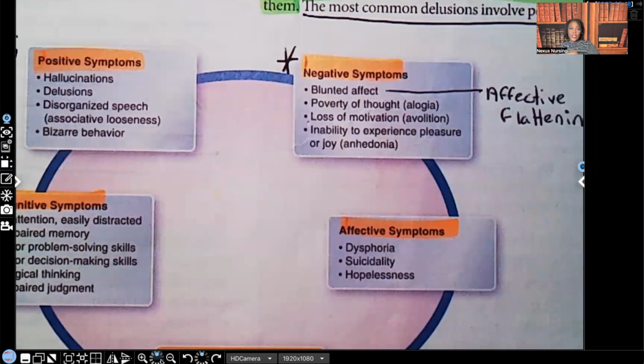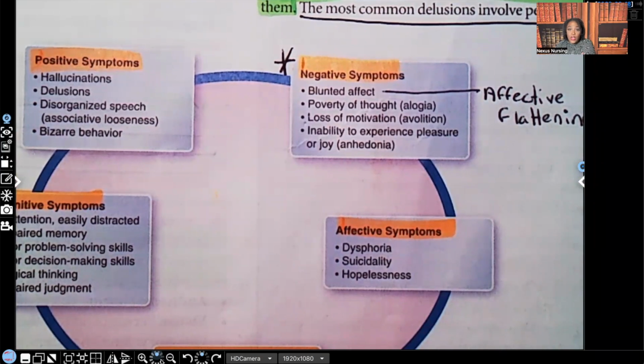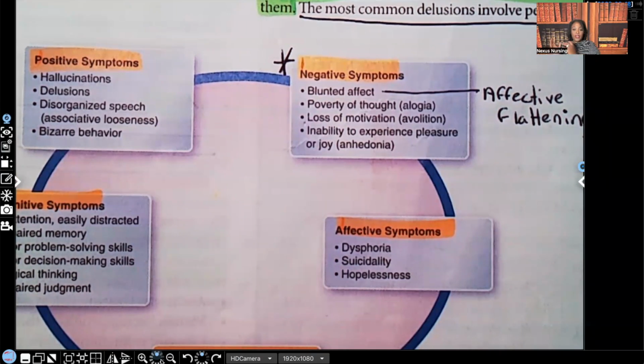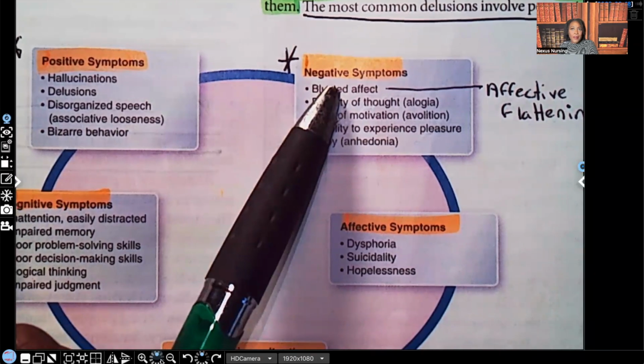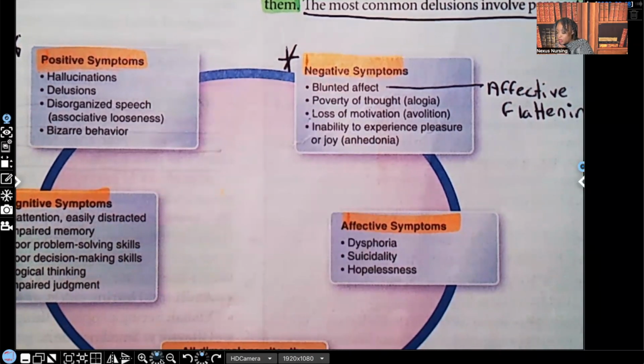Now let's go back down here because I want to go over this with you. You guys need to know the difference between negative and positive symptoms. I promise you, if you're taking psych right now, you're going to get at least 1 or 2 questions on this. So again, positive symptoms are symptoms that the patient has that they should not, such as hallucinations, delusions, bizarre behavior. Negative symptoms are symptoms that the person doesn't have that we expect to see. What are they missing? Poverty of thought, loss of motivation, inability to experience pleasure. You see that? They're missing something that should be there. Blunted affect. Your affect should not be blunted. If I'm happy, you should be able to tell. If I'm annoyed, you should be able to tell. So make sure you guys know the difference between those two.